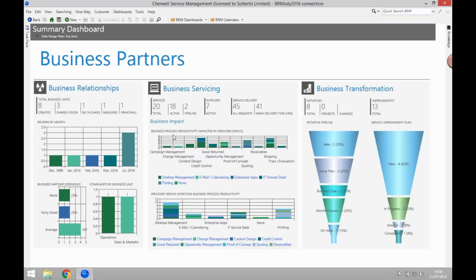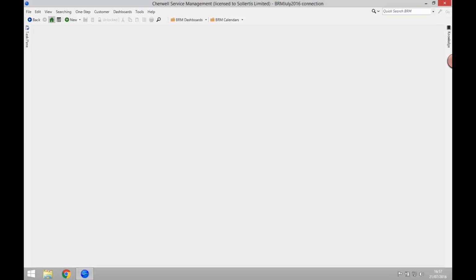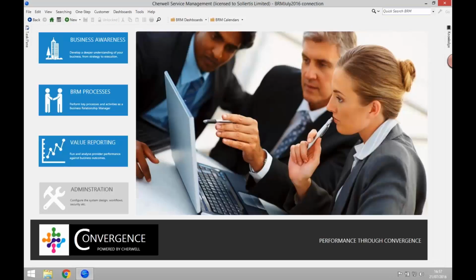So we need to recognize that that's happened, but we report it in such a way that we understand that business process, business capability, or productivity has been impacted, and we're monitoring that through the activity on the service desk. So we're surfacing that data up from service management in much more business-oriented language, as a means of having very concise, business-led discussions with our business partners. So we have those dashboards across the entire system.